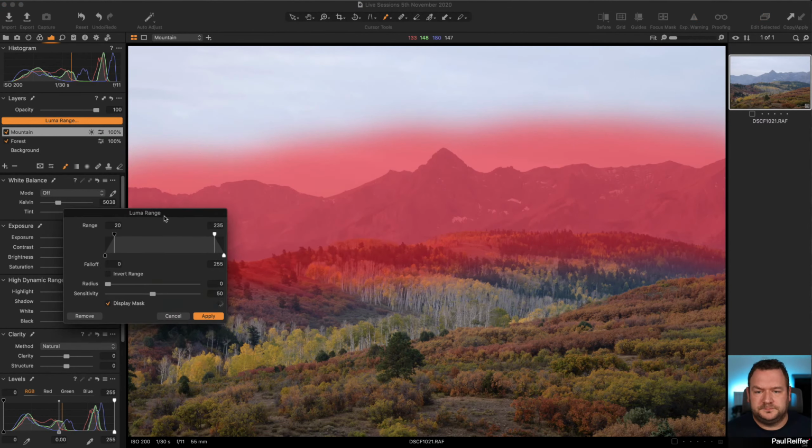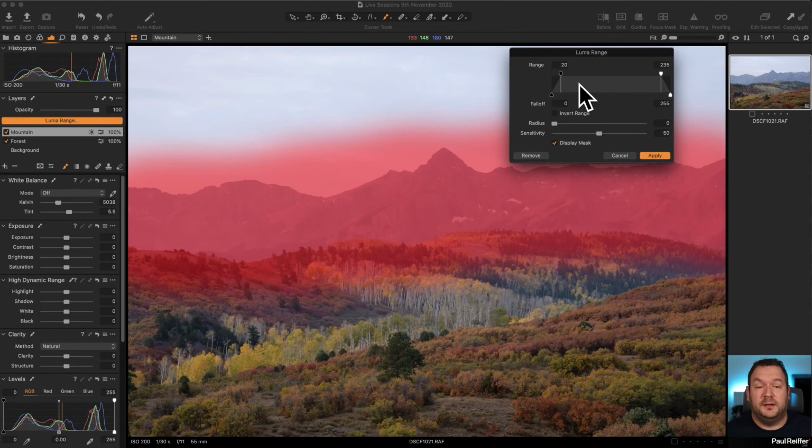So there's my mask. And our luma range basically mimics our histogram. So we've got our histogram here, and this luma range is saying anything from 20 to 235 out of a scale of 0 to 255, including the mask. But it's also got these ramps, and it says anything 0 don't include, anything 255 don't include. But as you get nearer to 235, then slowly increase. So a bit like that border on the gradient. So effectively feather the mask. So what that means is I can have a really long feather. Well, that's quite handy, isn't it?